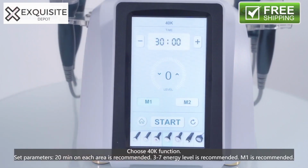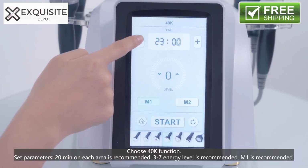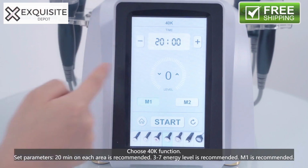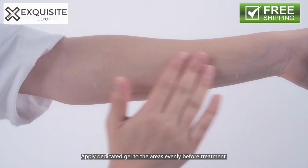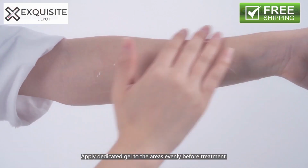Choose 40K function. Set parameters. 20 minutes on each area is recommended. Thread 7 and its level is recommended. Mode 1 is recommended. Apply dedicated gel or essence evenly to the target area before treatment.